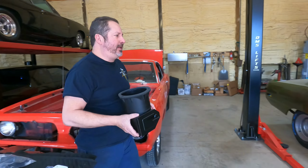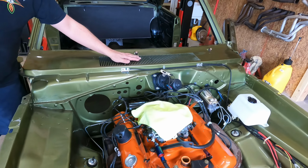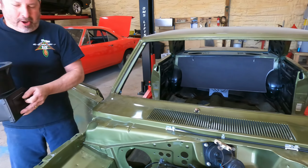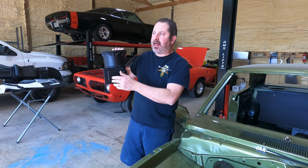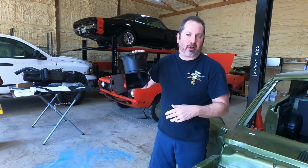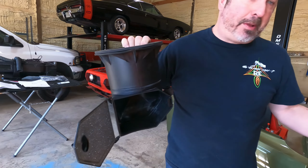And that's where the cool air came from. This cool air came from these grills right here on your older cars. And you go down the road, and heck, if it's a nice day like it is today in the 70s, you just would open them, and they all kind of do differently, GM, Ford, Chrysler, but you get good old fresh air coming out of these vents on both sides.